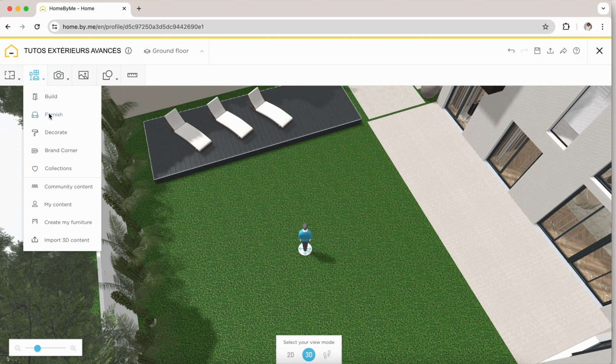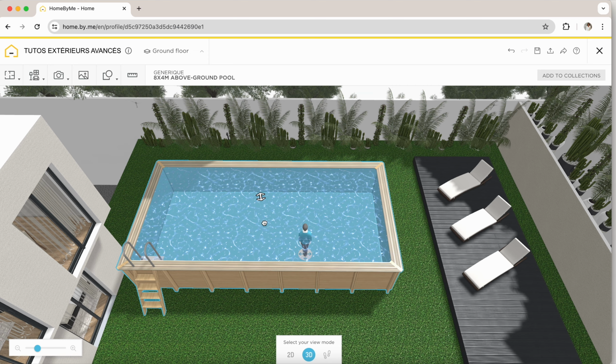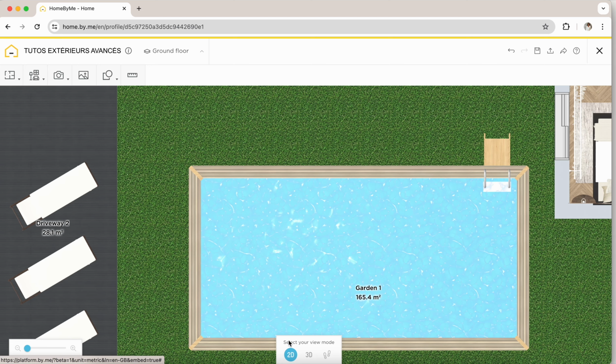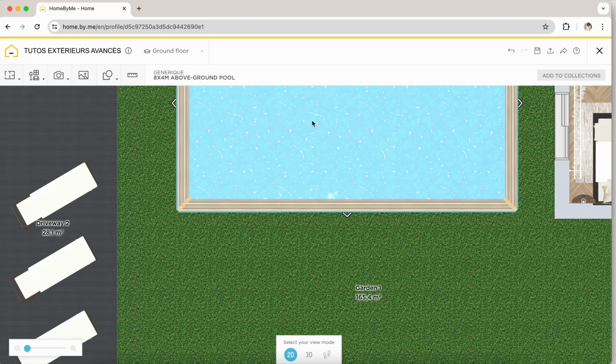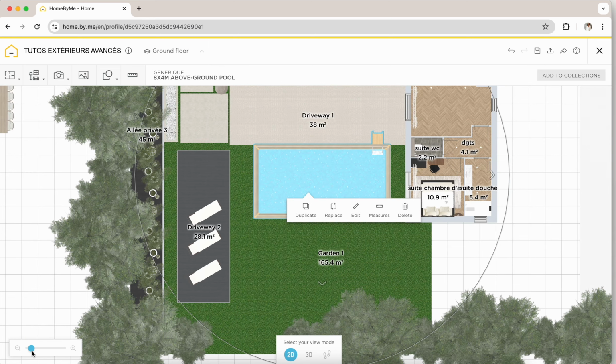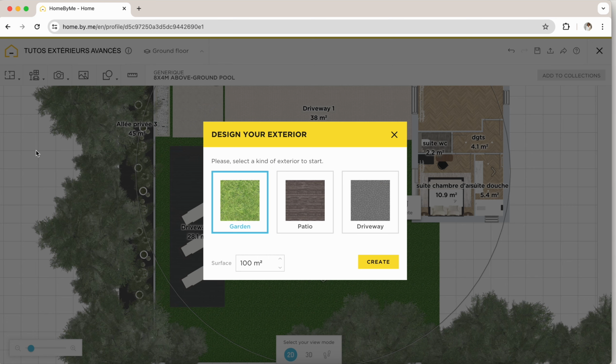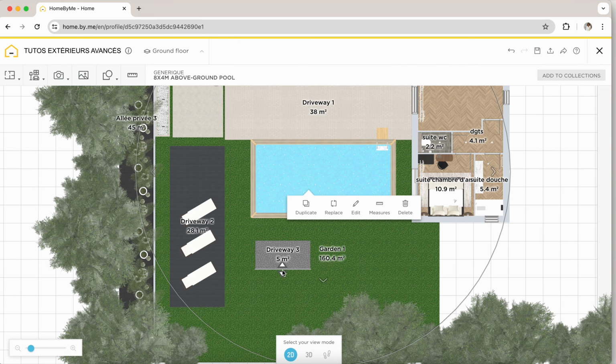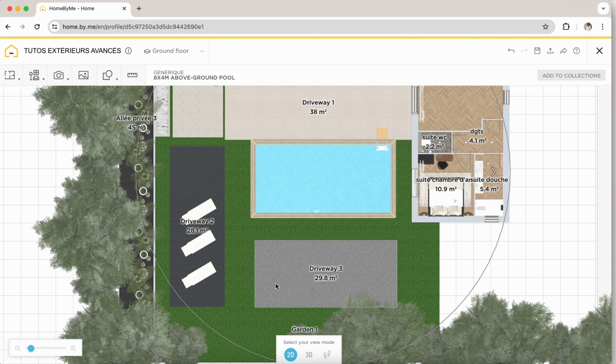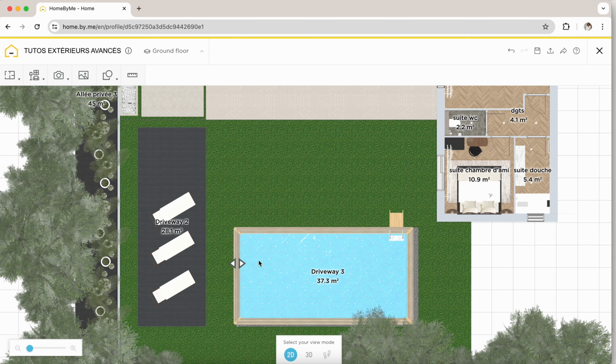If you want to add a swimming pool, you can use one of our existing ones. Take this pool, for example. It can't be lowered since it's an above-ground pool, but we're going to use that to be able to create space to add our in-ground pool. So for this, we'll once again add an exterior at the exact spot where we would like to have our pool. We'll use exactly the same dimensions. We're going to move our swimming pool to see how large this surface is. We'll be cutting back slightly.